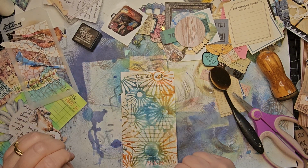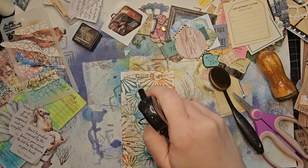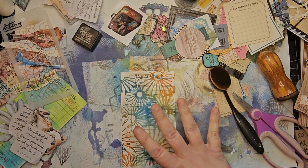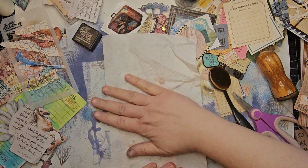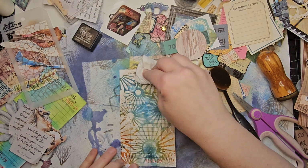It's not always as obvious or as interesting on just plain paper. It's much better on things like the mixed media paper. I don't know why. Alright, this might do. We might see more results this time. Wait, okay, did you just see the paper lay down from the weight of the water? Kind of funny. You might not have seen it, but I saw it. Alright, definitely. Much more came up that time, but none of the brown. Weird. Alright, it's very subtle, the mottling effect.